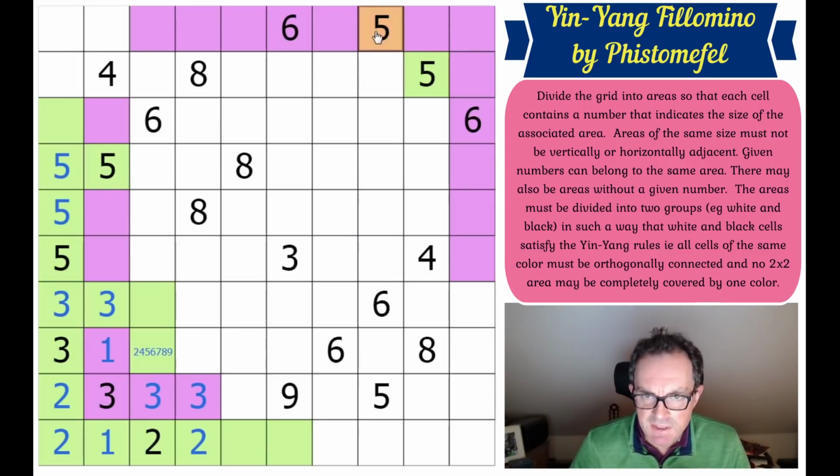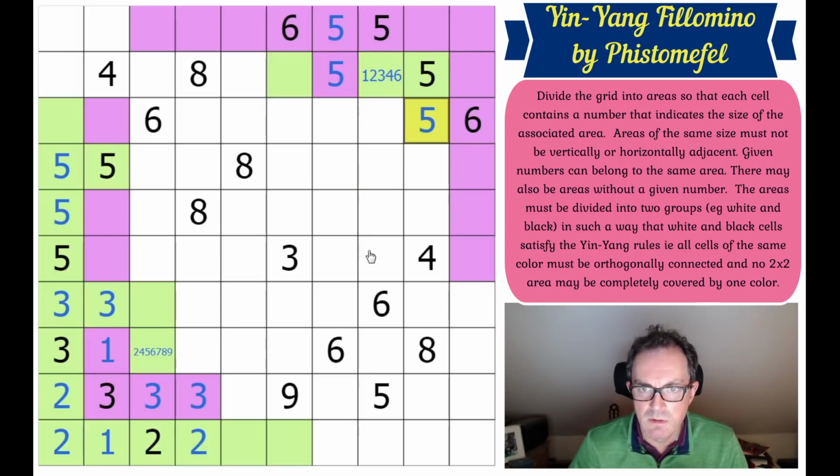We've got this 5 can't take that cell or that cell, so it must take this cell and then must turn downwards, so we get another purple there. Avoid 2x2s, so make those green. This square can't be part of the 5, otherwise it will connect to a purple 5. So that is some other digit, 1, 2, 3, 4, 6, etc. This 5 must come down, it's got nowhere else to go. Avoid a 2x2 of the greens, so this square is purple. Avoid a checkerboard, so this square is purple. That's isolated, it's very similar to what went on down there actually. That's a 5, that's green.